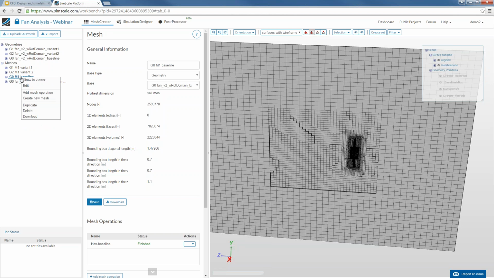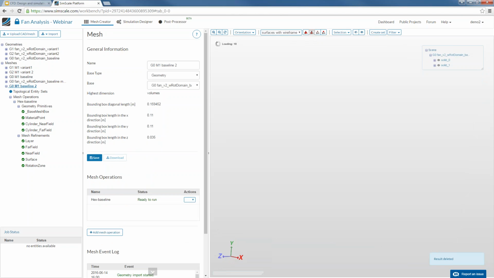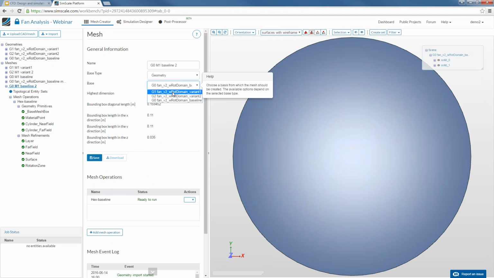You will first right-click in your mesh creator and duplicate the existing mesh. After a second, it will appear in the viewer. We'll be ready to delete the results of the copy and simply substitute the geometry with the second one.